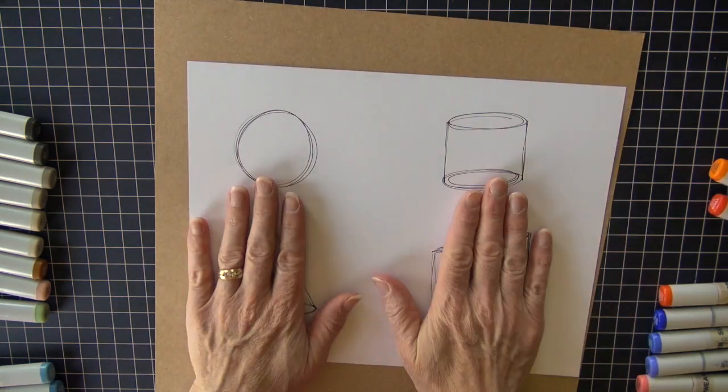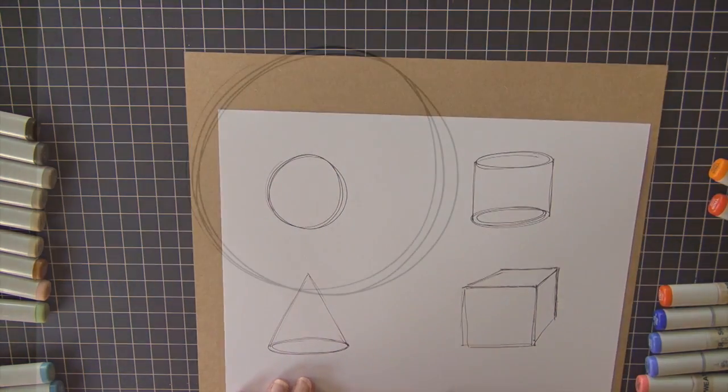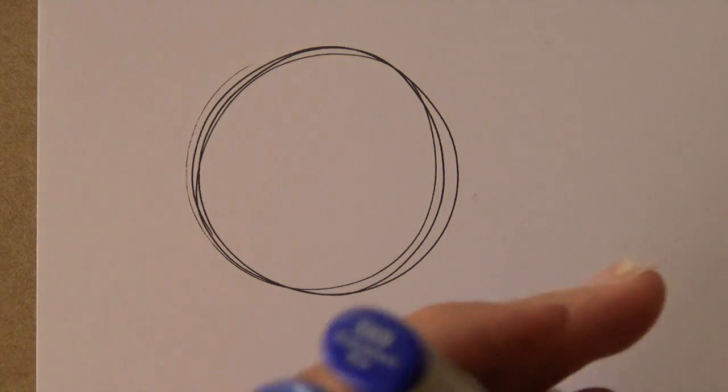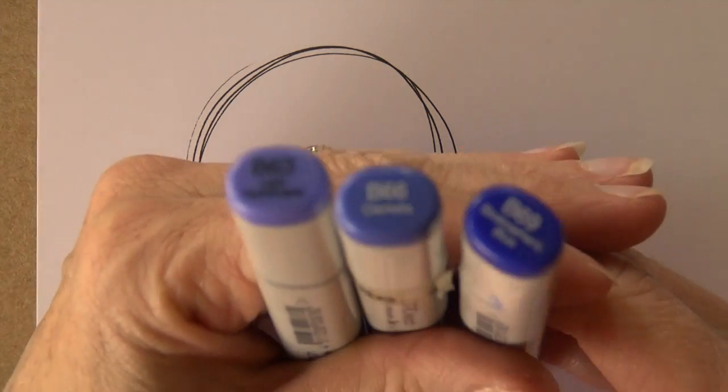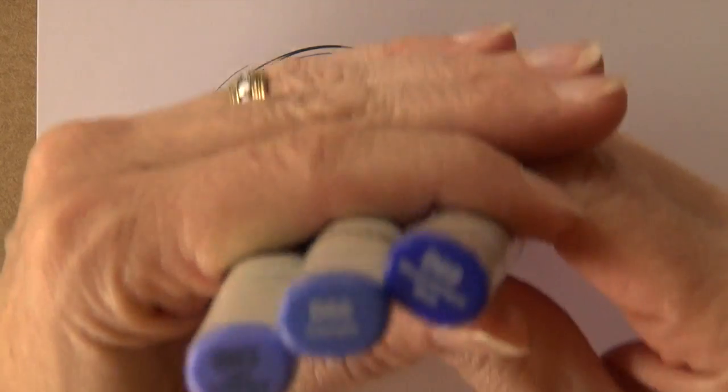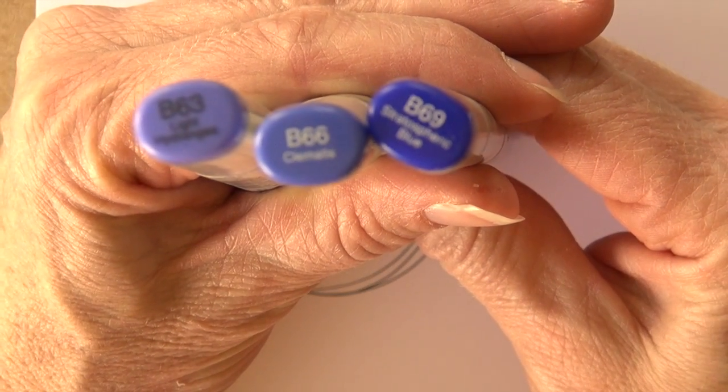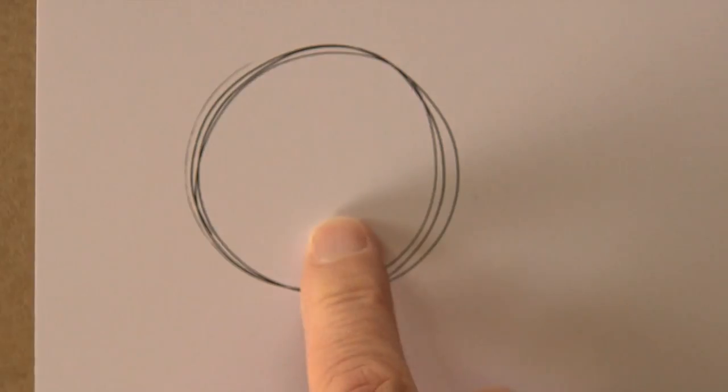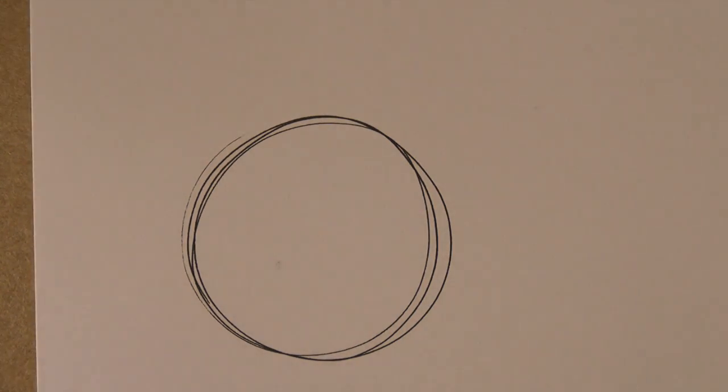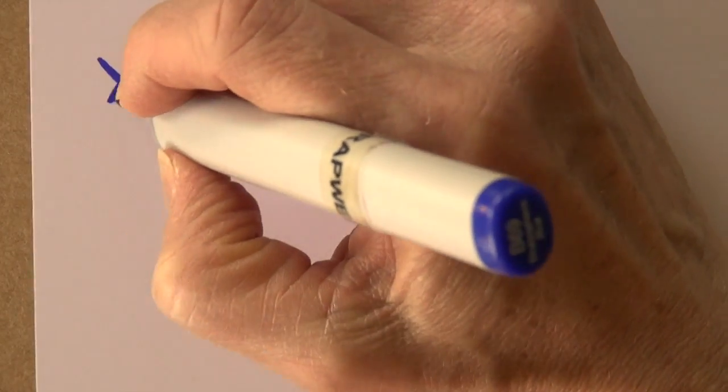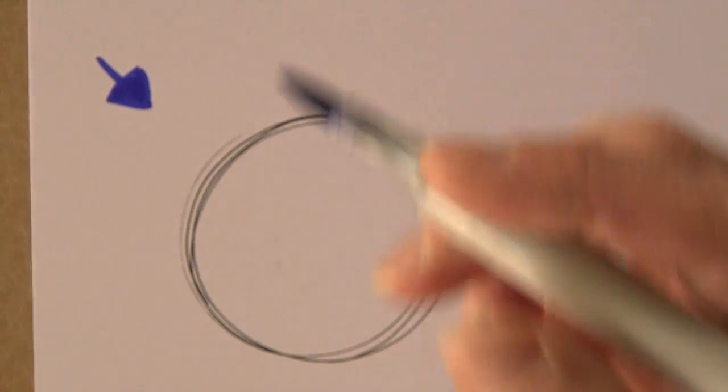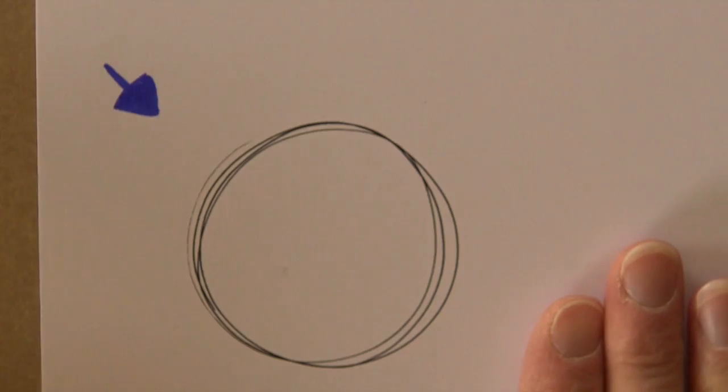Here's all four shapes and now we're going to shade them. I am going to start with a B series. I've got B63, 66 and 69. I'm going to use that on my sphere. I'm going to say my light is coming in from the left, just to give myself a light source.